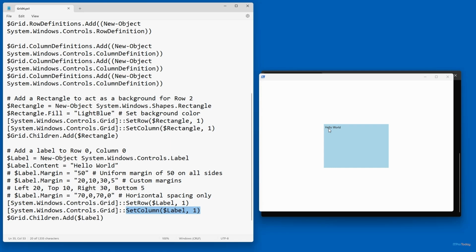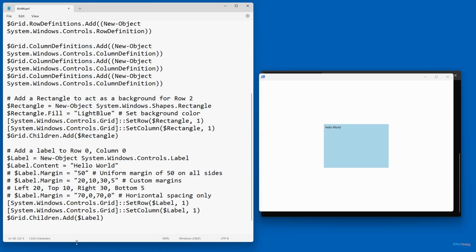But what could we do if we needed that text to be centered on the screen? Well, this is where the concept of margins comes into play. Margins don't just apply to labels, they apply to just about any GUI object that you create using WPF. So what the margin does is it controls the position of that element within a cell in our grid. So I want to show you a few examples of this. Right now we don't have a margin set up at all, and the end result is that the label is added to the upper left portion of the cell that we've designated, just as you see here.